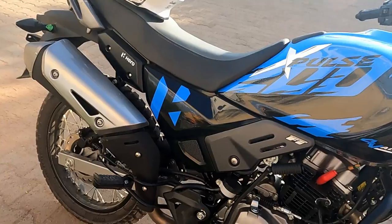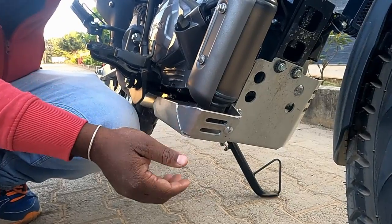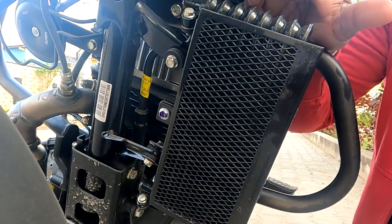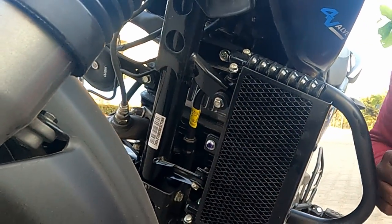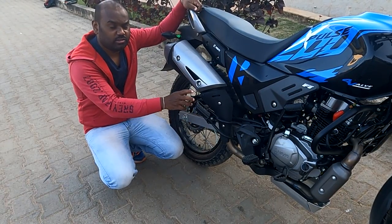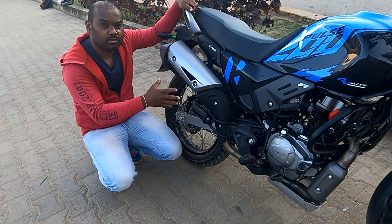Front and rear wheels have disc brakes, and the front wheel comes with single-channel ABS. The engine and silencer are protected by an aluminum skid plate during off-road riding. This vehicle's off-road and on-road seat comfort is nice. In this variant the engine oil cooler radiator size is increased, so it will help the engine reduce its temperature during long trips and tough uphill drives. The rear sprocket has been increased from 38 teeth to 45 teeth, enhancing off-road performance. This vehicle's exhaust is upswepted, so if you are crossing a river you can come out easily.